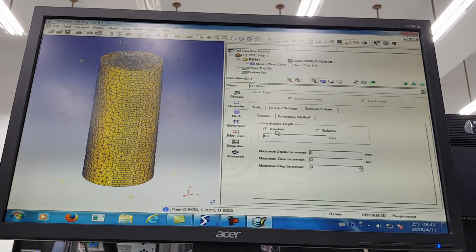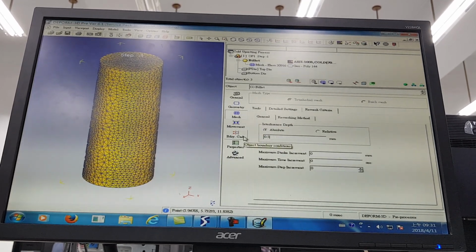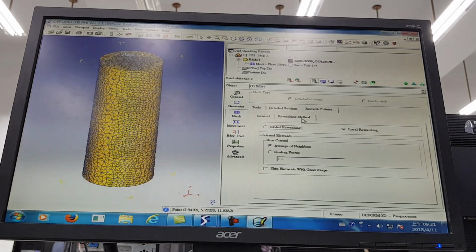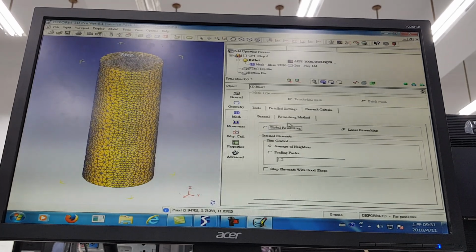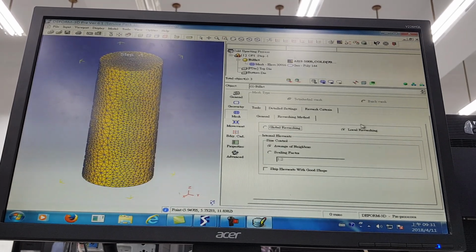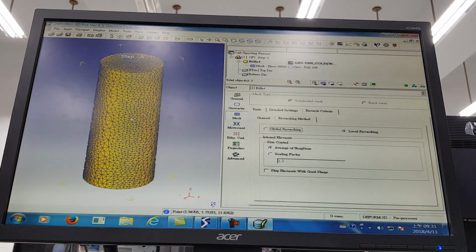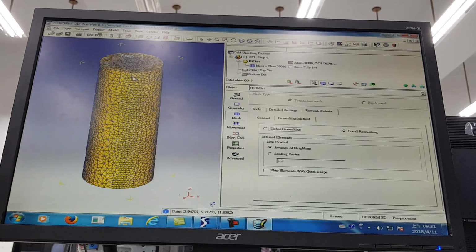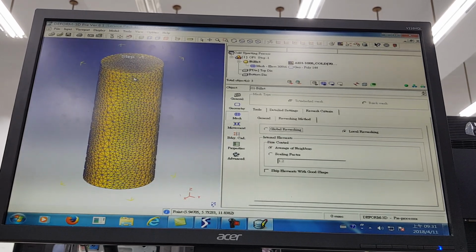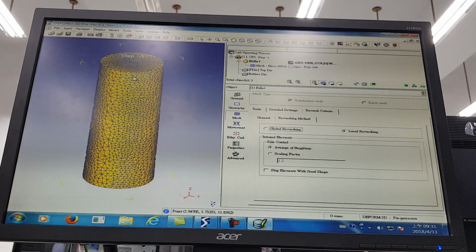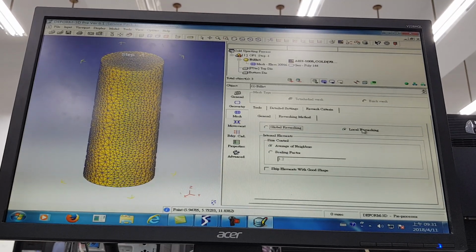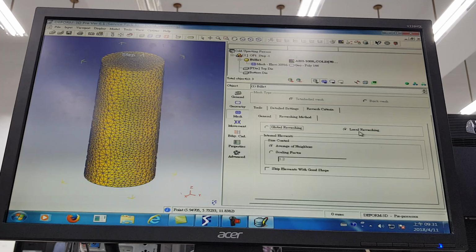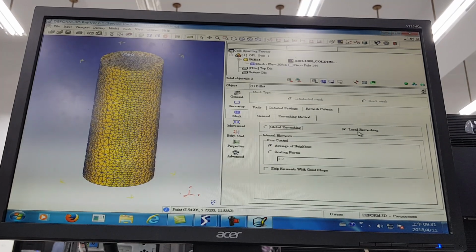For example, if I select absolute 0.5 and the remeshing method local remeshing, it means when these two elements approach 0.5 interference depth, they will trigger, and they use local remeshing to remesh these elements.